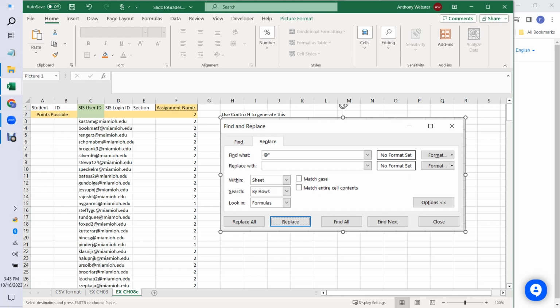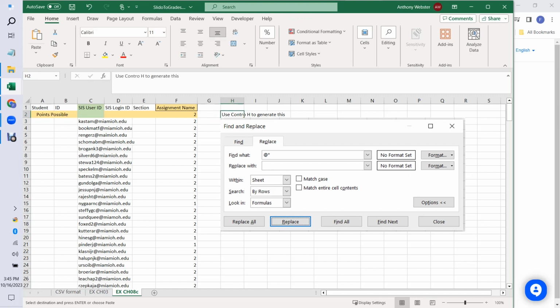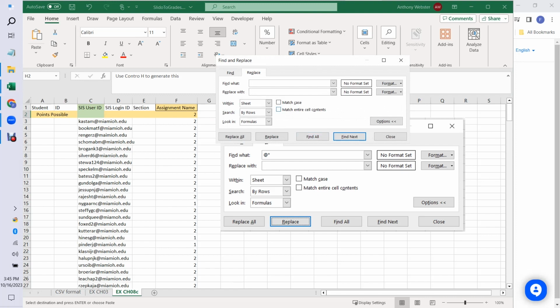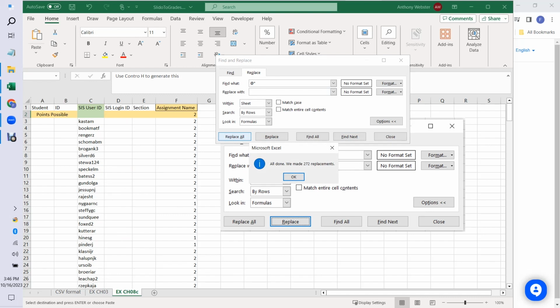We're going to do this with Control H instead of Control F. You see that up here? So we'll do Control H, which is some fancy kind of search and replace. I don't really understand it; I'm just following instructions I found online, and we want to replace that with nothing. Let's go ahead and replace them all, and blammo.